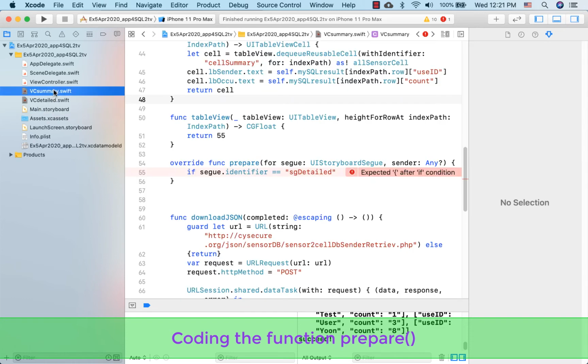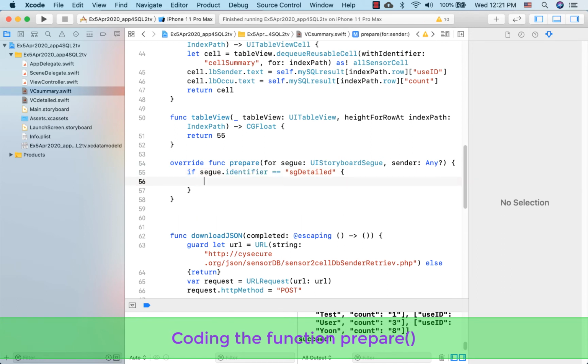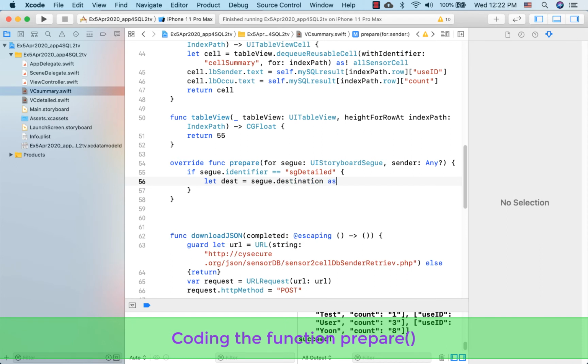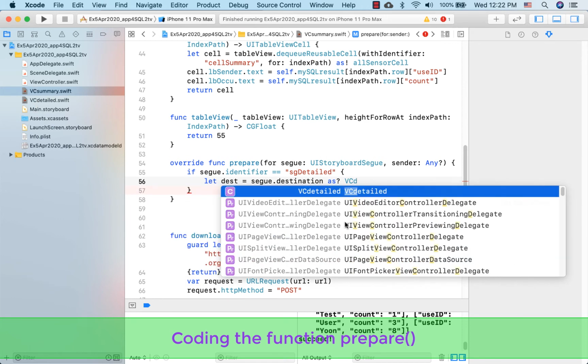So in the summary, SG detailed. If it is that one, then we need to do let destination is segue.destination as, and then the file name VC detailed. VC detailed.